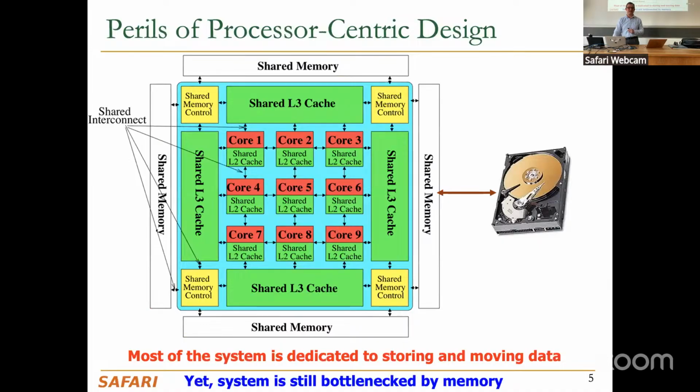Remember this picture that I showed you and took the perspective of a 10-year-old kid? If you actually have this thing designed and most of the resources you're dedicating for it are for memory and storage, intuitively, you would think that that's not your bottleneck, right? That should not be your bottleneck. But it turns out this is still your bottleneck. And the system is still not doing well.